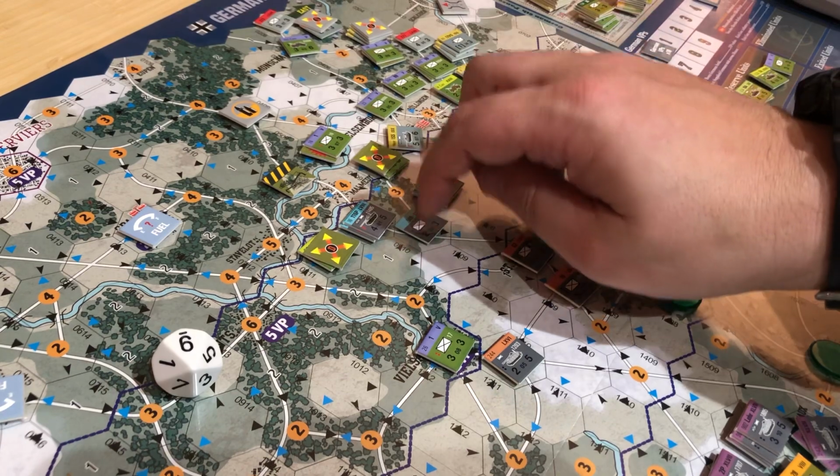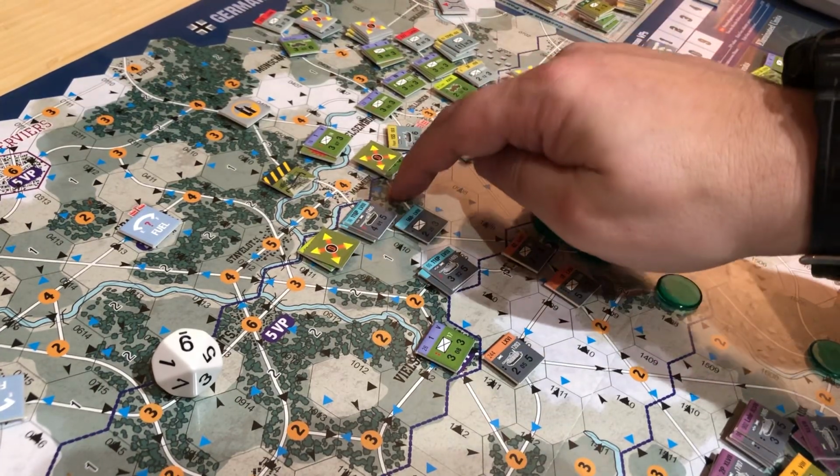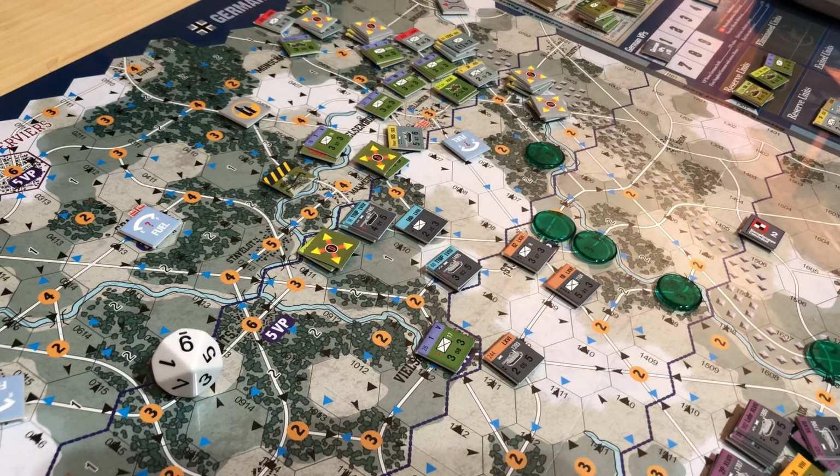Now, if I deviate from this, I can't go into someone's zone of control. Never mind. The 2 hex advance doesn't let me go into his zone of control unless it's along the retreat path. So, nope, I'm staying right here. So that's what's gonna happen. Okay, so that wasn't bad. It wasn't bad at all.